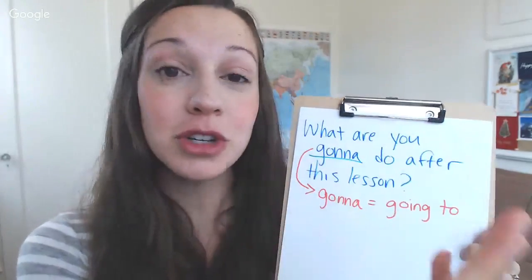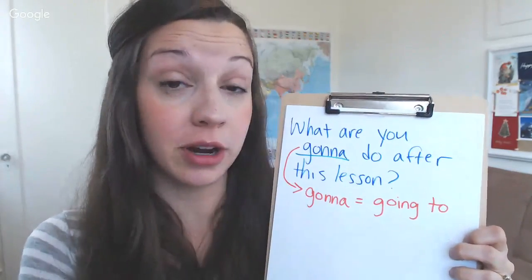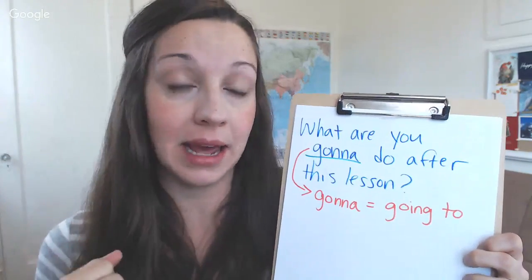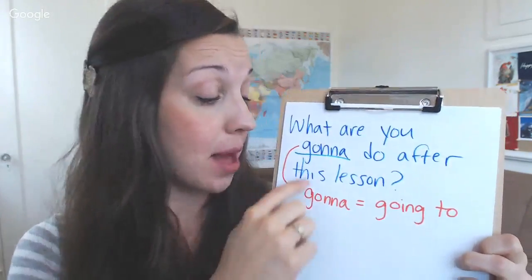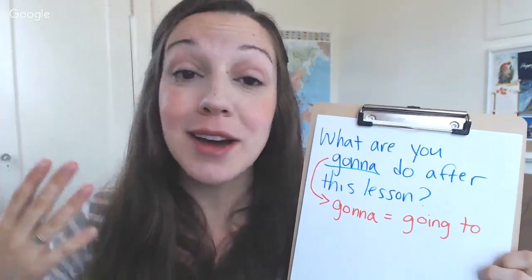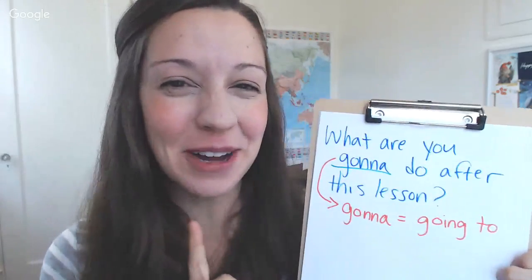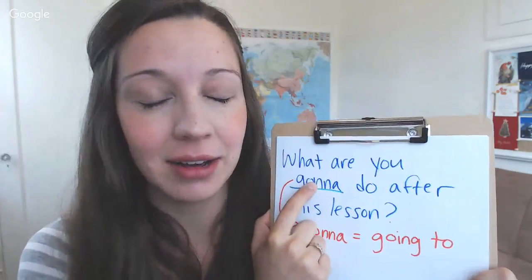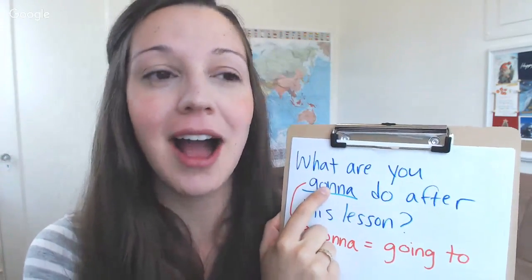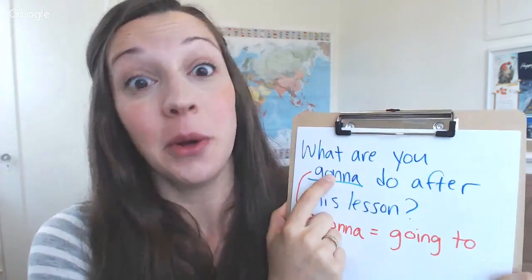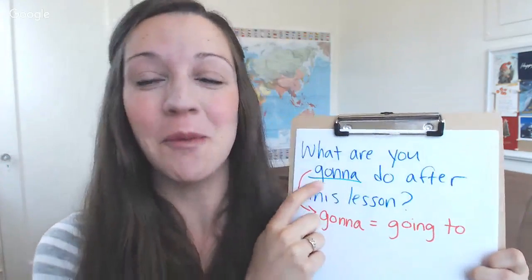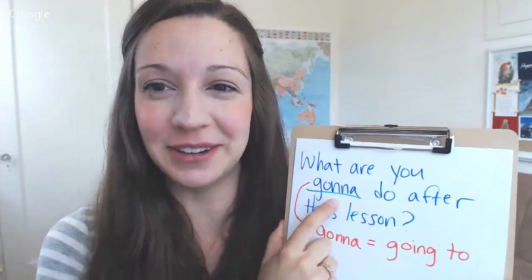So you might notice this as a version of the future tense. When we talk about the future, you could say, will. I will go swimming today. I am gonna go swimming today. So it's a way to talk about the future, but if you want to say it fast, like a native speaker, we always say gonna. Oh, I'm gonna go to the store. I'm gonna go to work. I'm gonna sleep because it's really late at night in my country. What are you gonna do?